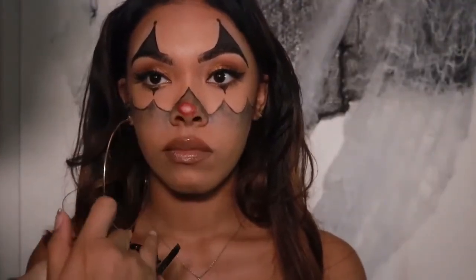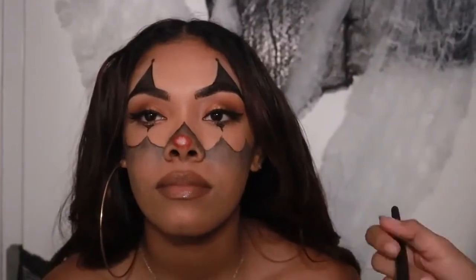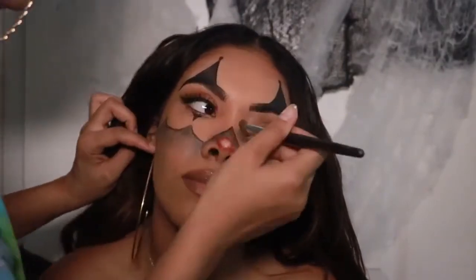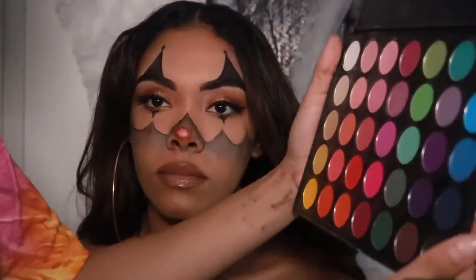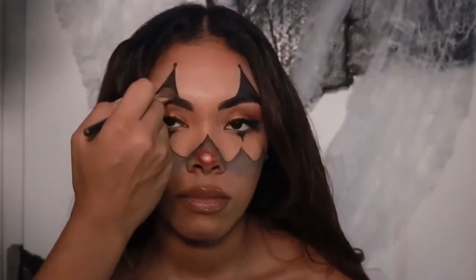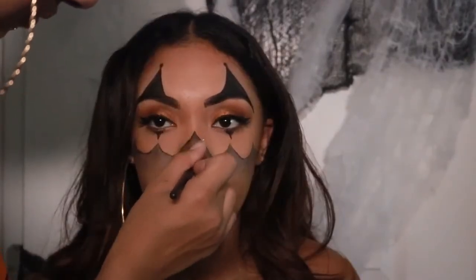And after I'm done with the paint, I'm actually setting everything with eyeshadow. I'm gonna have all the products I use down below. So I'm using the Morphe palette, and I'm using this ashy brown just to add that gradient effect for the center of her face. And then I'm taking this 35B palette by Morphe, and I'm using the black and the red. So I'm using the black to set the eyebrows and the triangles, and then I'm going to be using the red to set the nose. And I kind of use a darker red to create a more depth effect with the nose.